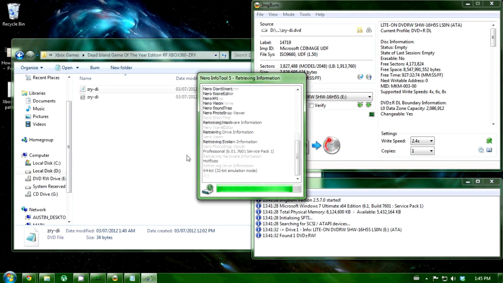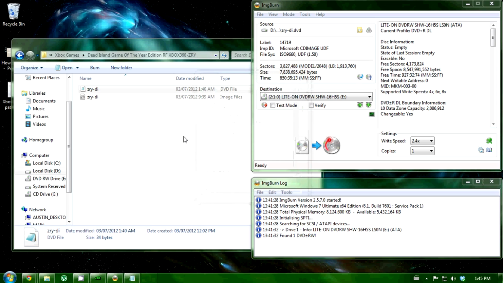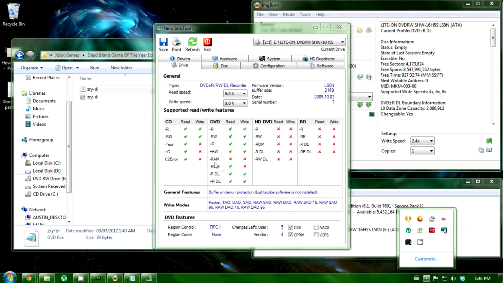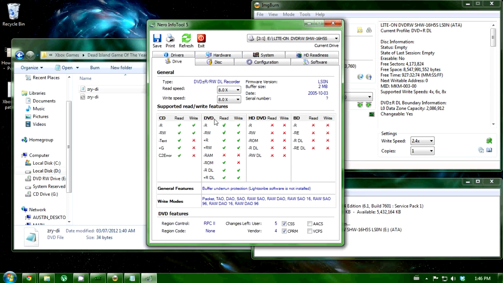You can probably just search up your disk drive and see if it's dual layer or not. But yeah, you can just check right here. So let's see, Nero DVD, read, write. Let's say DL plus. You want DL plus. This doesn't really matter compared to minus. But if it's both checked here, that's great. It means it can write on that. If it doesn't, sorry, you can't burn disks because it has to be dual layer. Normal disks don't have enough space on them, so dual layer just adds more space. And if you don't have it, you can't do this.